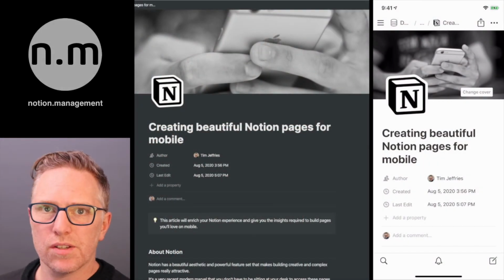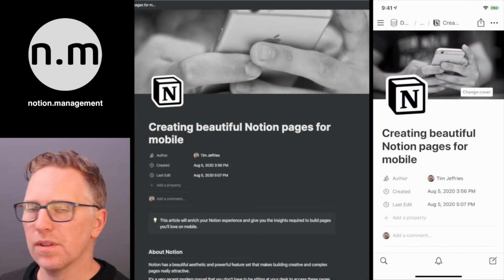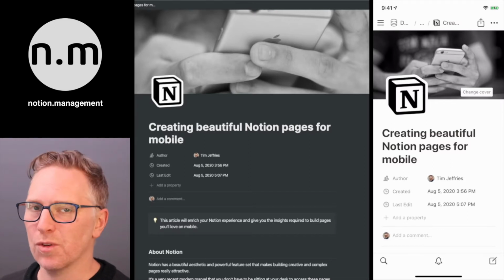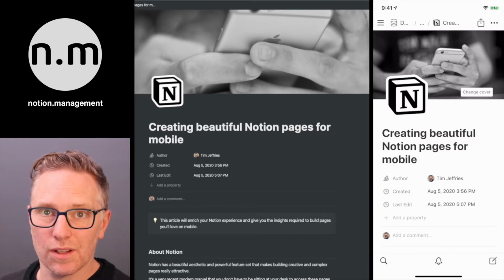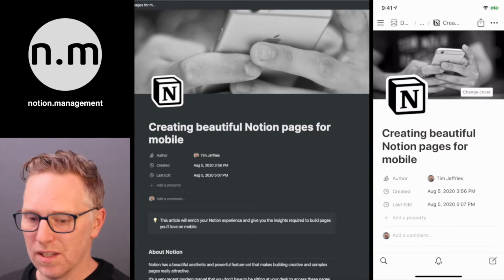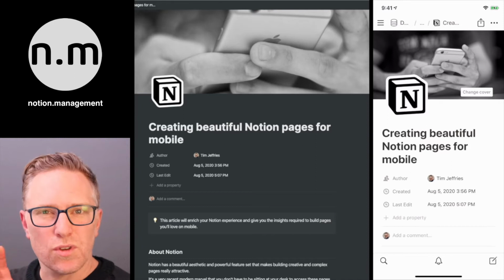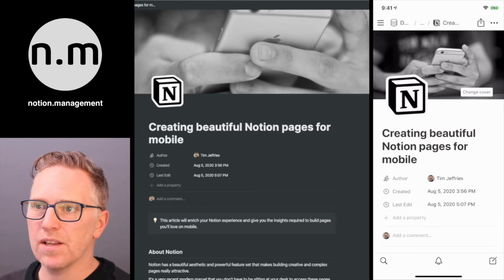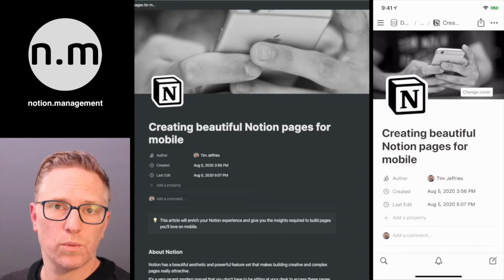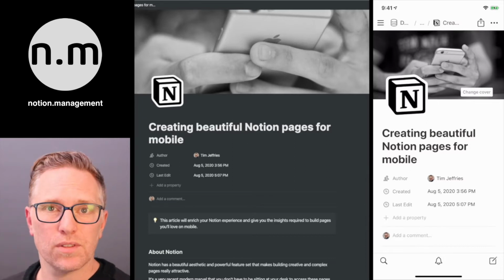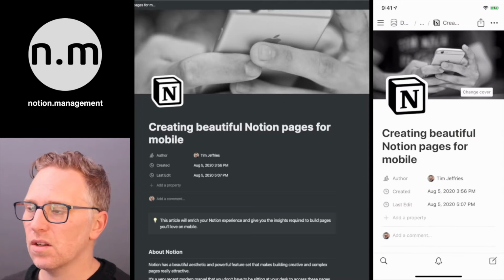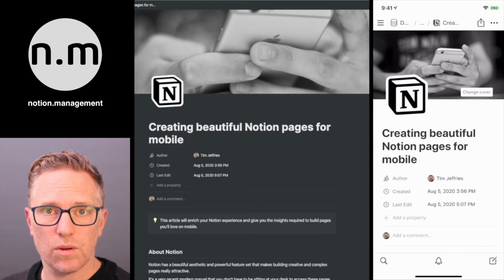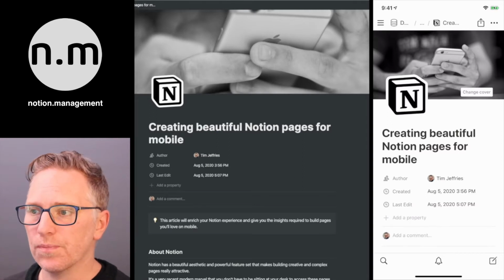I've set up the page so that you should be able to see both the desktop and the mobile view at the same time. Now, the desktop view is in dark mode just so that the screen doesn't reflect off my glasses. And the desktop view is also shrunk, so I've just cropped out the edges. And the page is in the small width, not the full width page, but actually it doesn't make any difference to the mobile version. So if you set that small text setting or the page width setting, it'll change what it looks like on the desktop, but it won't affect the mobile version at all.